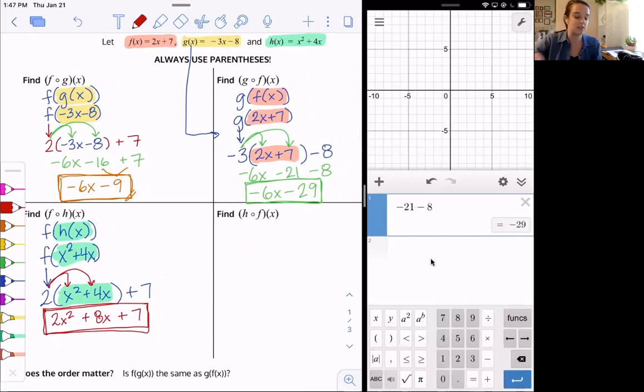I would love if you would continue to help me as you've been helping me. So if I have h of f of x, what's the parenthesis version? Like what's the version like this? What is the parenthesis version for that? You can type it in the chat.